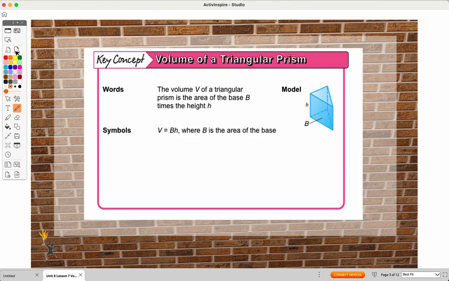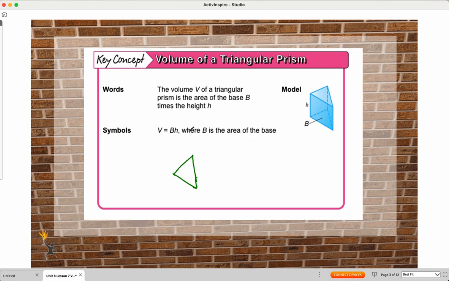So we've got the same basic formula. I don't know if you noticed, we had length, width, height, but that doesn't really work with this formula because length and width aren't a measure for triangles. So what I want you to be thinking about is, if I take that triangle at the bottom, how many times can I stack that triangle on? That gives me the height.